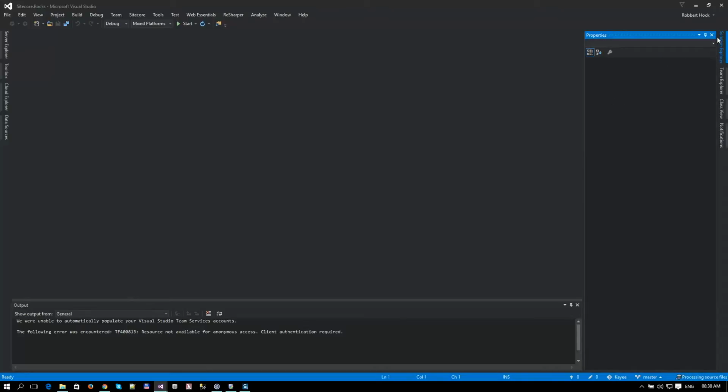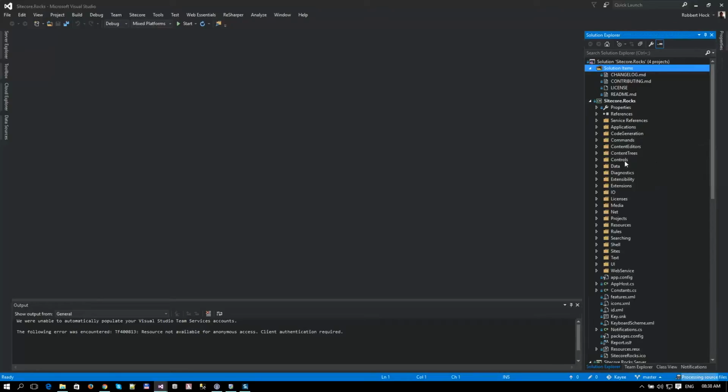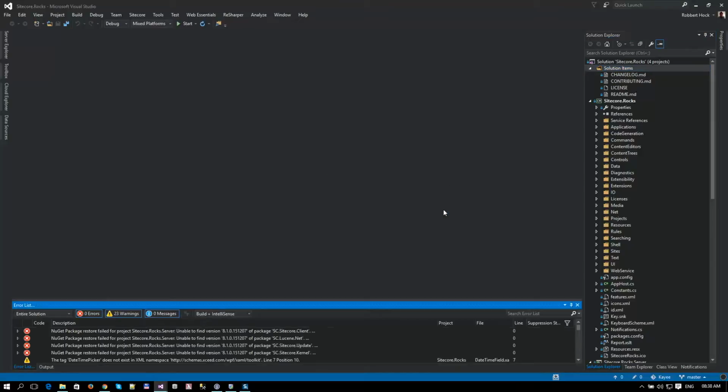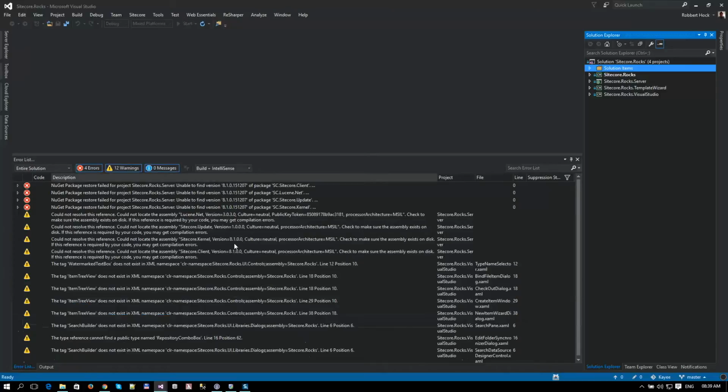So now that we have the solution here, we can build the solution. It will restore all the NuGet packages from NuGet. Let's make this a little bit bigger.